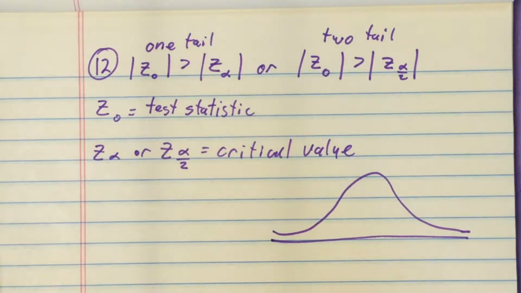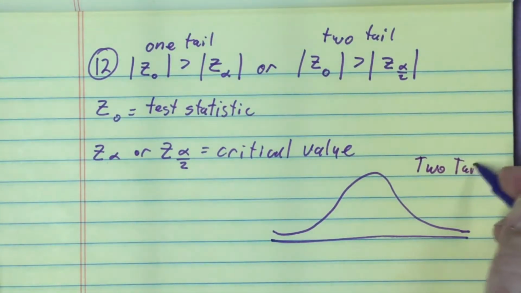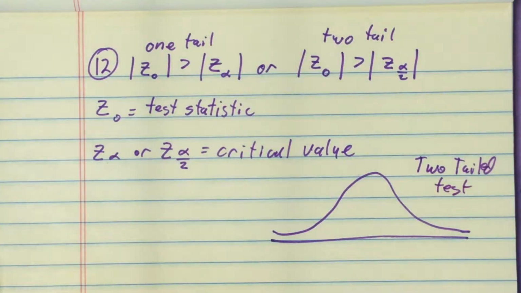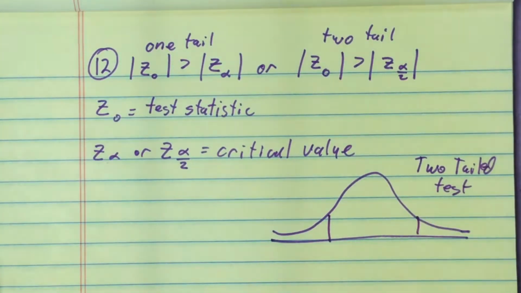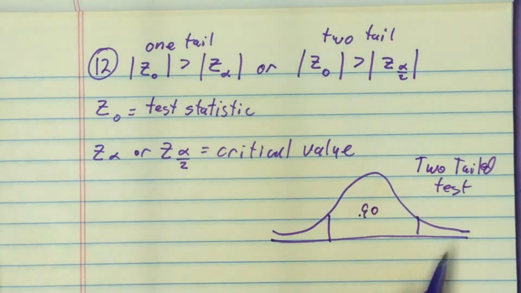So at the 10% level of significance, and I'm going to treat this as a two-tailed test for the point of convenience here, what we're saying is that we're looking at 90% of the area here, where the 10% level of significance would consider that the area of these two pieces combined together would be 10%.